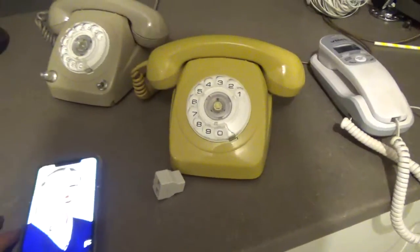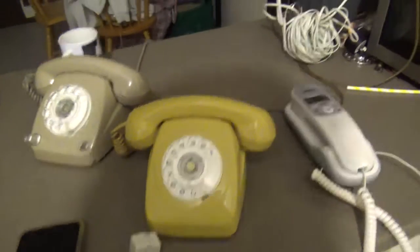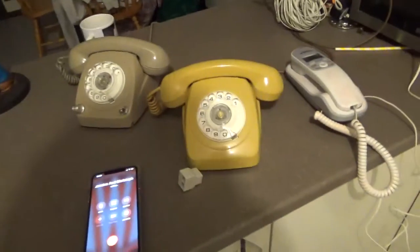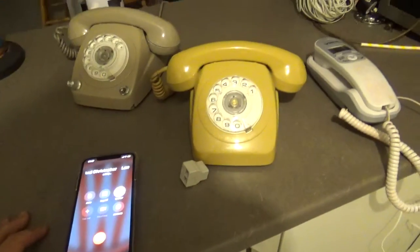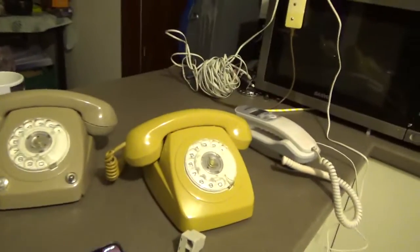You'll see actually it's working fine. But if I do an incoming call to the phone line, this may do a little ting sound, but it won't ring. I don't think all the phones ring on this PBX, I'm not too sure. Let me go over to there and see what happens. It's ringing the phone now, you can hear it ringing, but it's not ringing the bells.